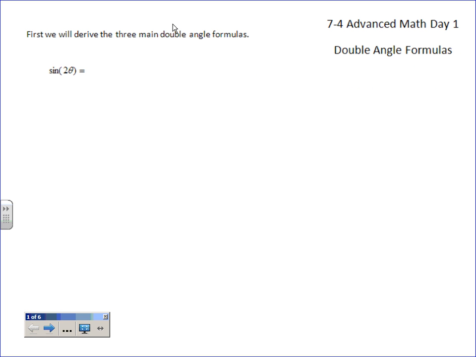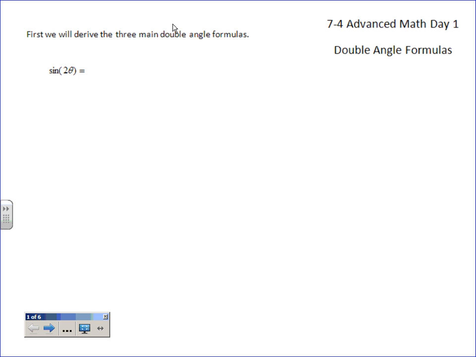Double angle formulas. So what do you suppose we're going to do? We're going to take the angle and multiply it by 2, or double it, in other words. That's why you can see right there it says sine of 2 theta. We know that would affect the period, right? If we looked at the graph, it would happen twice in that amount of time. But what we're really looking at here is, again, we don't know the original angle, and we're going to double it and find out sine there.